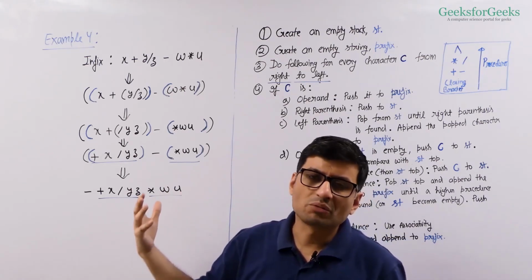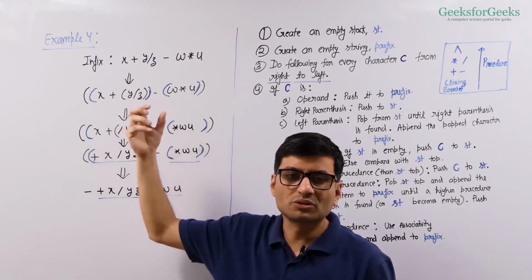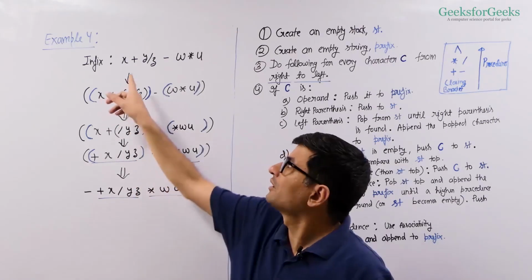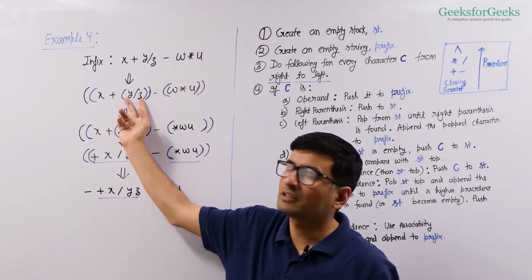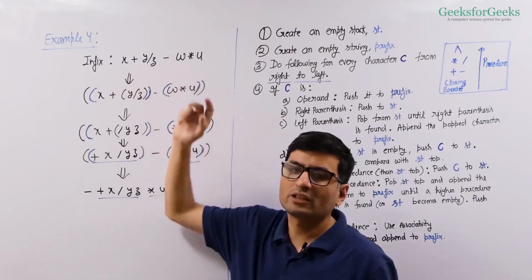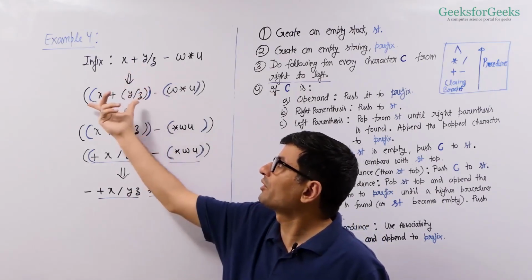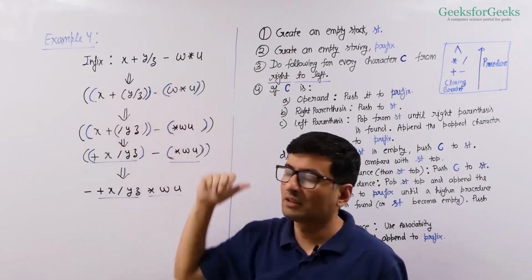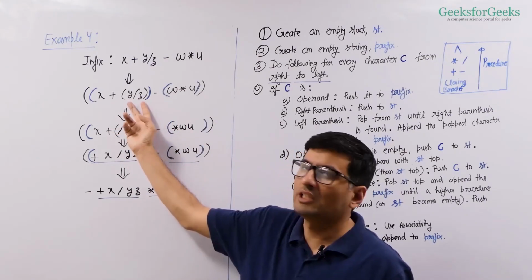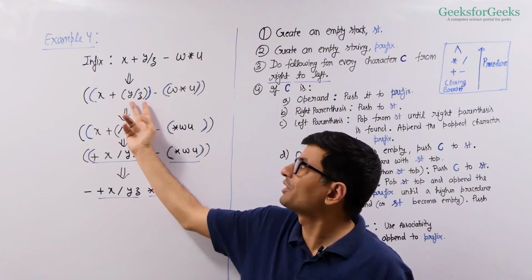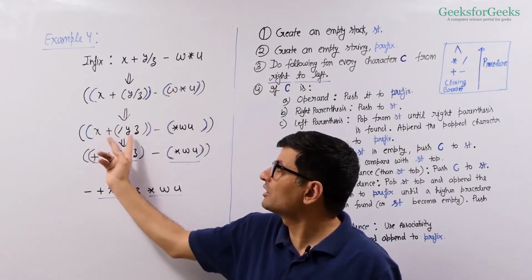So in the naive method, what we do is we first fully parenthesize it. To parenthesize, we use precedence and associativity. These two operators have the highest precedence, so we have put them in the innermost brackets. Then the plus and minus operators have the same precedence but left to right associativity. So we are going to operate on plus first, then minus. Once we fully parenthesize, we convert from the innermost brackets to the outermost. So we convert this into prefix, then we convert this into prefix, then we convert this plus into prefix.